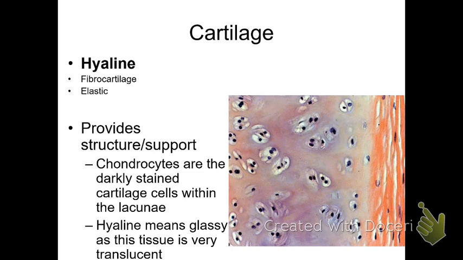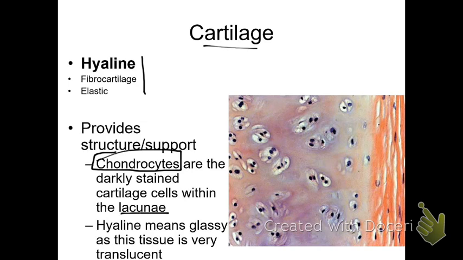Next tissue is one of 3 cartilaginous tissues. There are 3 types of cartilage: hyaline, fibrocartilage, and elastic cartilage. They all have cells called chondrocytes. Chondrocytes, the type of cells found in cartilage. Remember, chondro means rib or cartilage. And these cells are said to live in little spaces called lacunae.